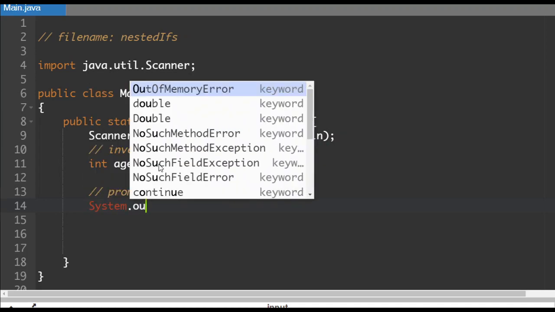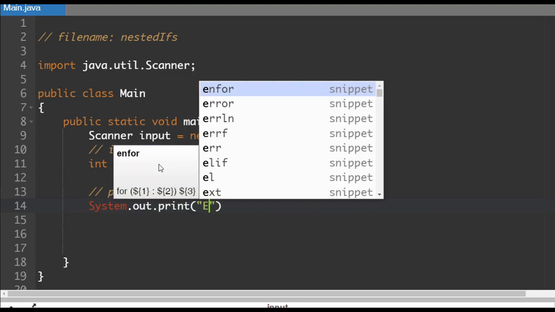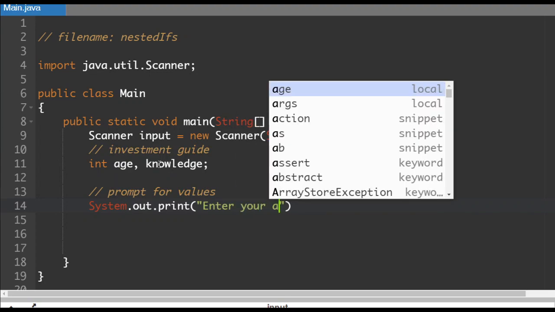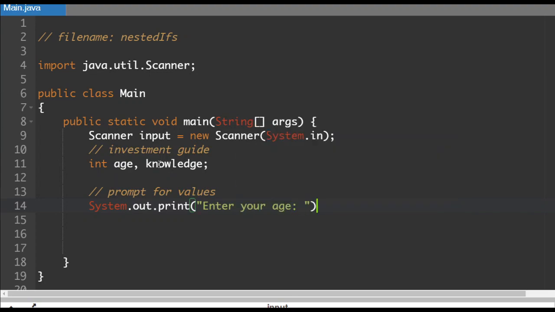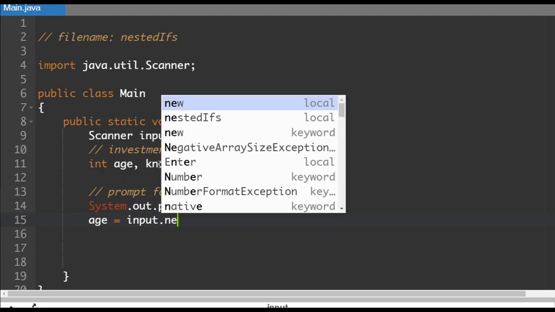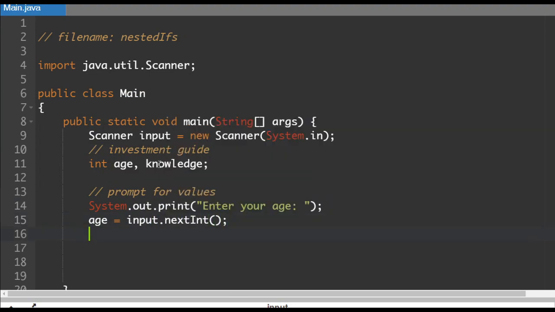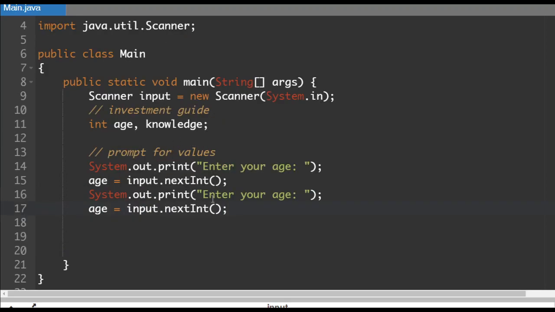System.out.print, enter your age. Age will become input.nextInt. And then we'll have them enter their investment knowledge.